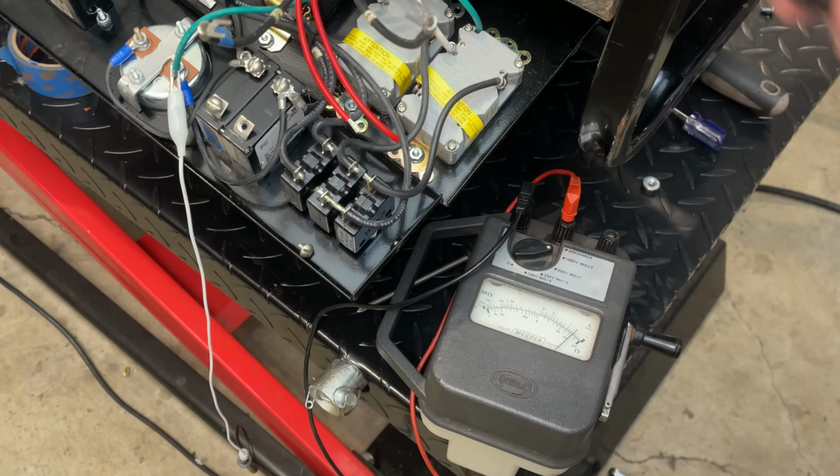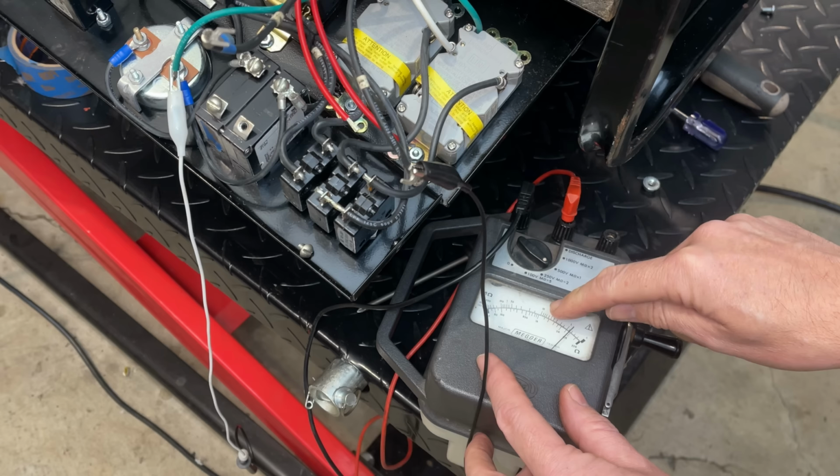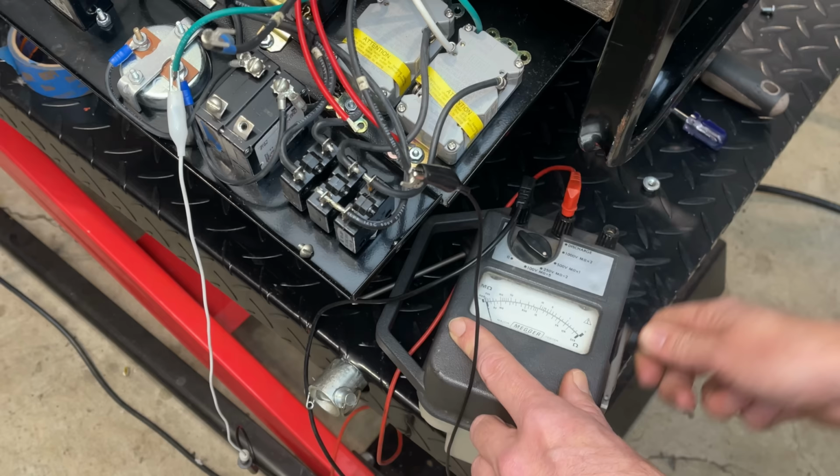Now I've actually connected leg one and leg two down on the stator. So this is testing both of them to ground. And ideally, we want to see a connection 10 million ohms or less. All the way over here, we're looking at 500 million ohms to infinite. And at 500 volts, we are basically infinite. So the insulation seems to be good.